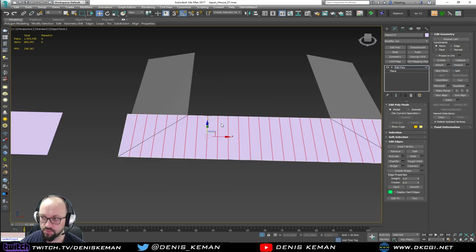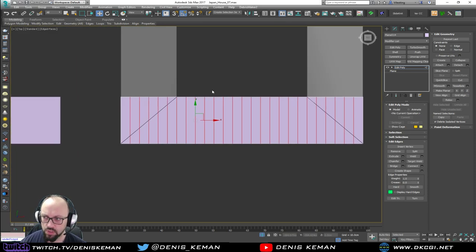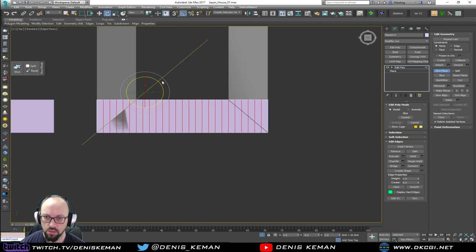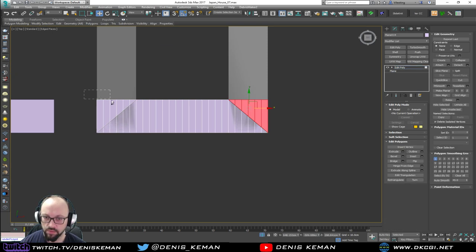All right, awesome. Those 25 will be what I want to have. So for this, what I'm gonna do first now is cut out these edges in here. So I'm gonna go with slice plane. There we go. Put it right in there. Slice once. 90 degrees. Slice twice. Turn off the slice. Now let's just delete the leftover like that.